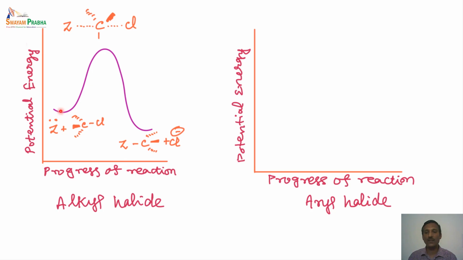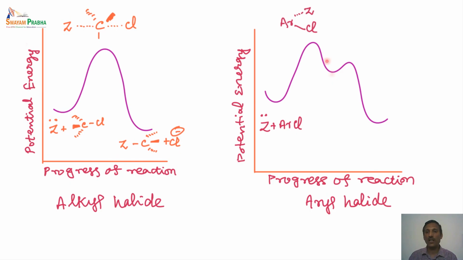And in the case of aryl halides, the starting material is shown here, and there are 2 high energy states and 1 low energy state. So in the first high energy state, the incoming nucleophile forms a very weak bond with the aromatic halogen. And in the intermediate, which is a stable one, both the nucleophile and the leaving group are attached to the tetrahedral carbon in the aromatic system. And now the bond between the aromatic system and the halogen is weakened as shown by the dots here. That means the leaving group is ready to leave now. And finally the leaving group is lost as X minus, and aromatic nucleophilic substitution has taken place.